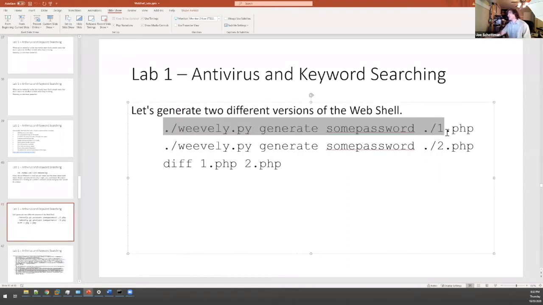So to show you what I mean, this is just saying, generate a new instance of it. Here's the password that will be used to log in. Here's the file that it will be named.